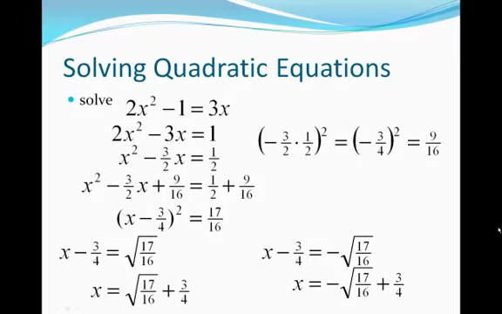So here we have basically two solutions, that x is equal to the square root of 17 divided by 16 plus 3/4, and that x is equal to the negative square root of 17/16 plus 3/4. Now you definitely want to take this even a little bit further and simplify those roots. For example, the square root of 17 over 16 could simplify into the square root of 17 divided by 4. And so you definitely want to continue simplifying your answers. But this is just how this completing the square part works into finding those answers.